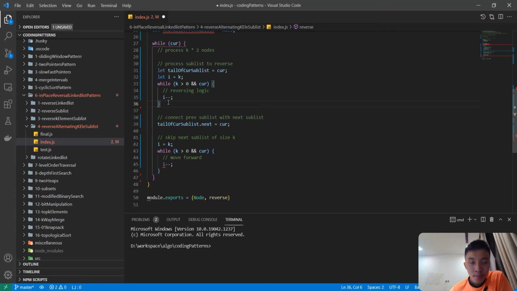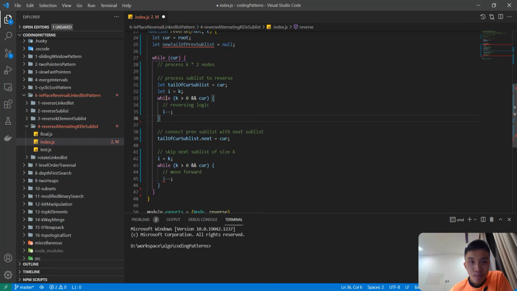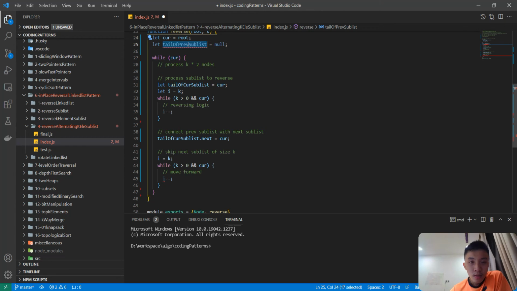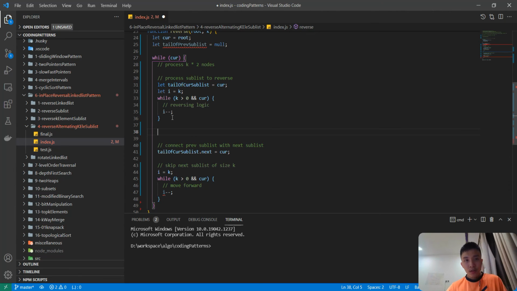So we have the new tail of the previous sublist here, assuming that we know this one.